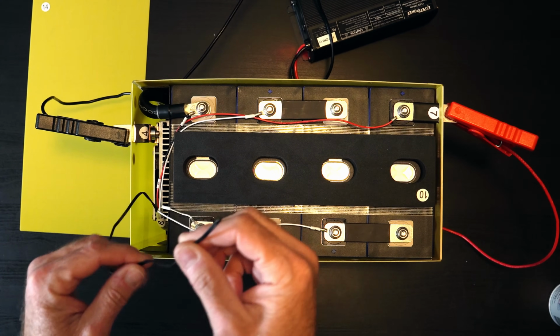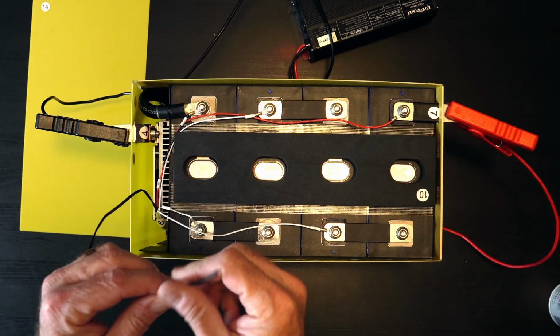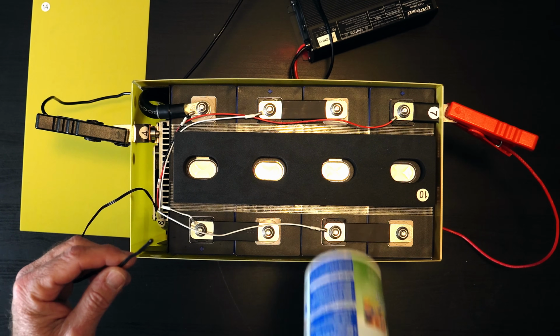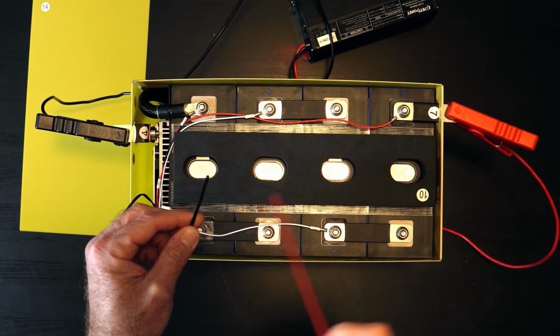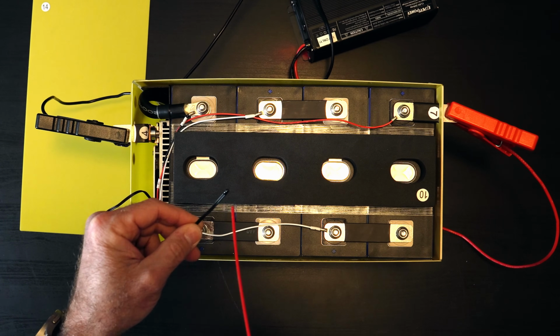So with a temperature sensor, the BMS is going to monitor the battery cell temperature and provide some protection. We're going to find out if this is a low temperature protection or not. To do that, I'm just going to use some compressed air here and try to cool down this little lead and see if we can hear the battery charging stop after a little while. So let's just try that and see what happens.